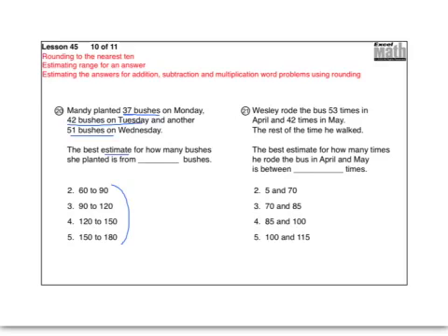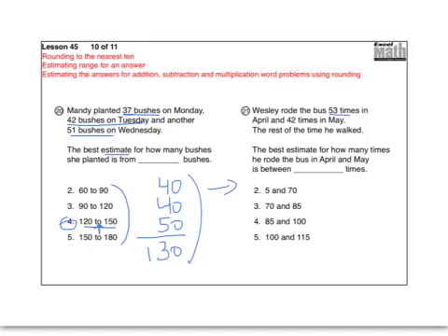So instead of writing 37, I'm going to write 40. 42 becomes 40 also, and 51 becomes 50. When I add those together, I get 130. 130 is between 120 and 150, right? And so the answer should be 4 that goes in your check answer. That's what the 130 is. Now, if you miss that one, why don't you pause the video, see if you can fix your answer for 21 before we go on.